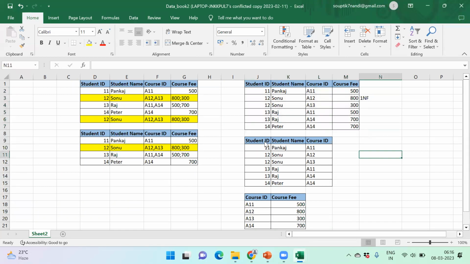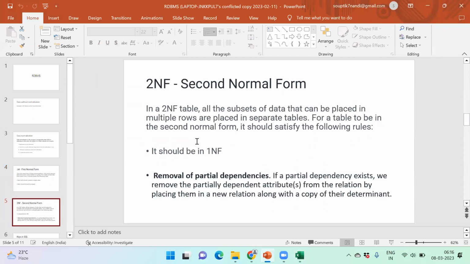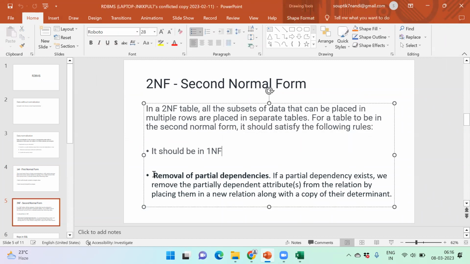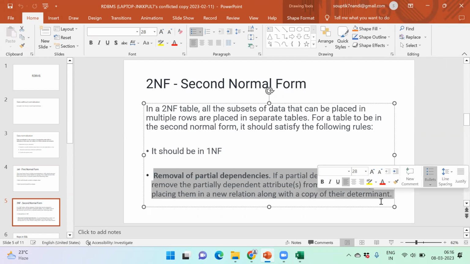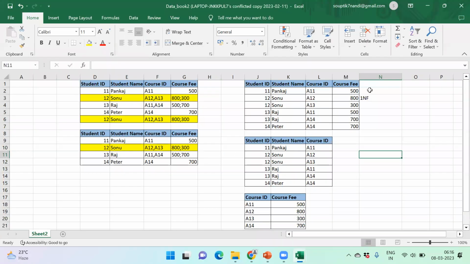And now we have to go ahead with the second normal form. So what is the technique for second normal form? The rule is the table should be in first normal form, then only you can go ahead with second normal form. And what is the main step? Removal of partial dependency. So what is the thing over there in the particular table in first normal form? Suppose this is a row identifier. Student ID is the row identifier. So we need to check which columns are not exactly dependent on student ID.